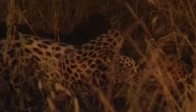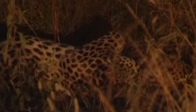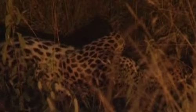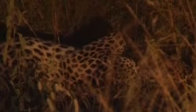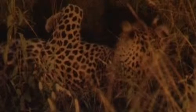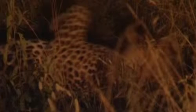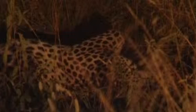Whereas lions, on the other hand, are very, very sociable creatures. Living as a family, they can pull down much larger prey than, say, the leopard can, generally speaking. You won't find a leopard trying to pull down an elephant, for example, or a buffalo. They're just far too big. So lions can cooperatively pull down these animals. There have been one or two occasions where maybe just two animals have pulled down a buffalo or something like that, but they still have to be cooperative hunters.